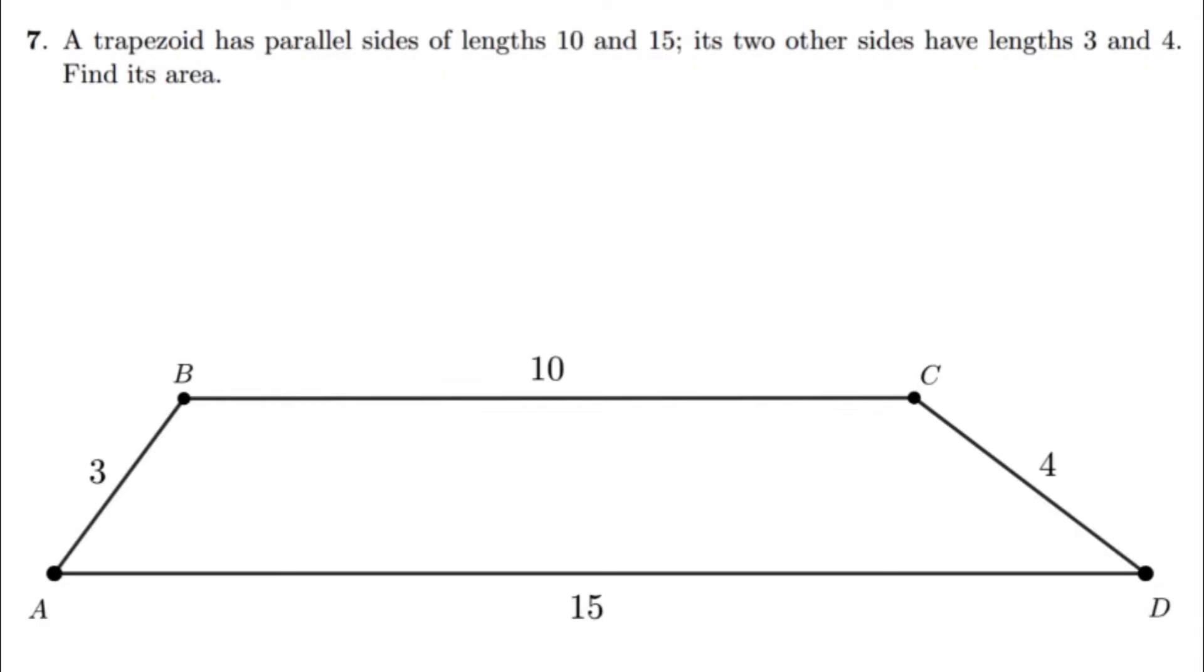Let's think of the goal in mind: its area. We need the bases and the height, because the area of a trapezoid is one half times the height times the sum of the bases. Right now, we have the bases—10 and 15—so we need the height. Let's put it in the figure.